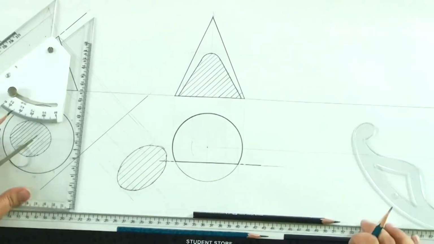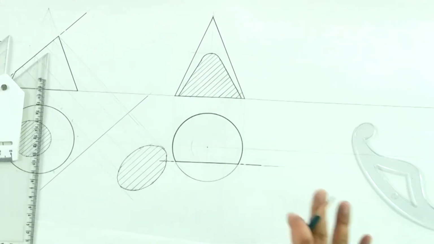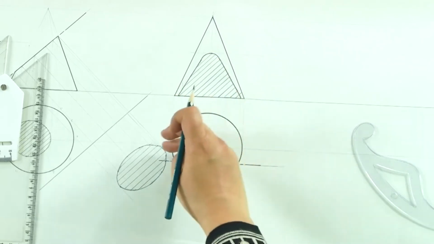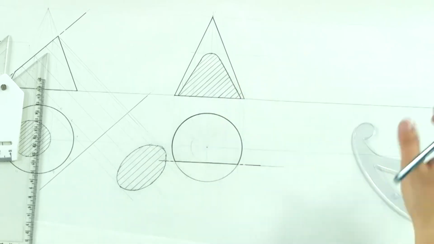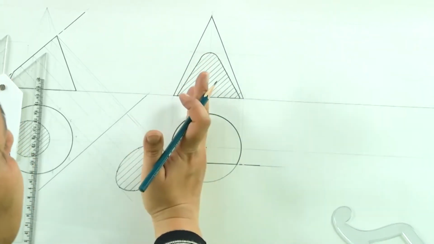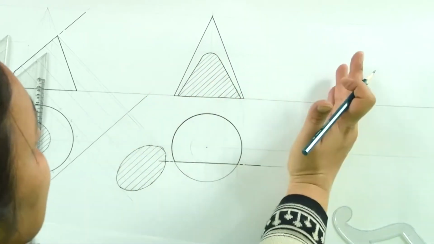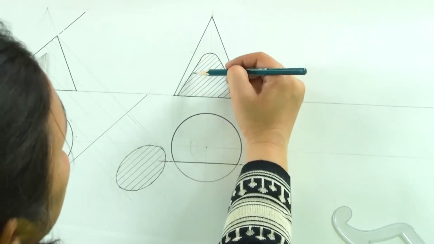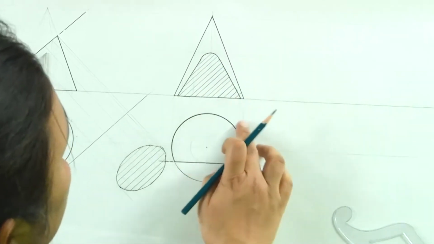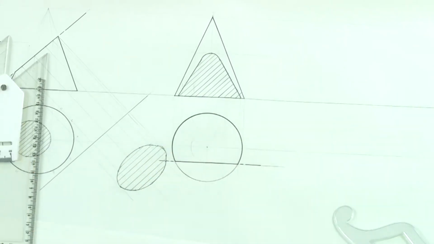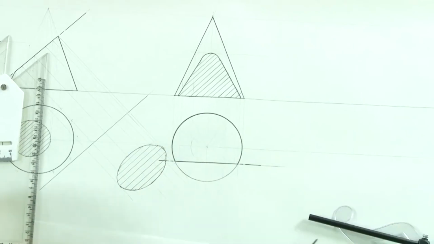So, this is what we will see when the cone is getting cut by a plane which is perpendicular to the base and parallel to VP. Assume that it was perpendicular to both the planes. In that case, the same thing would be seen here in side elevation, and in the front elevation we would just see the straight line of a section plane, and the plan would again be a similar thing like this. You can also try a couple of conditions where the results will probably remain the same.